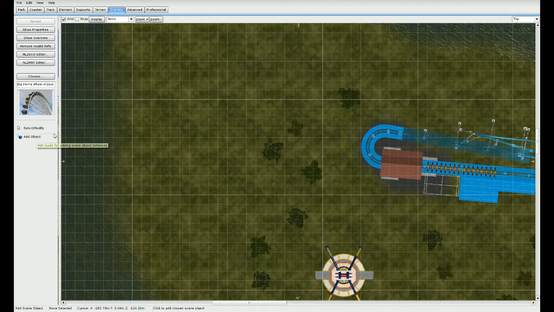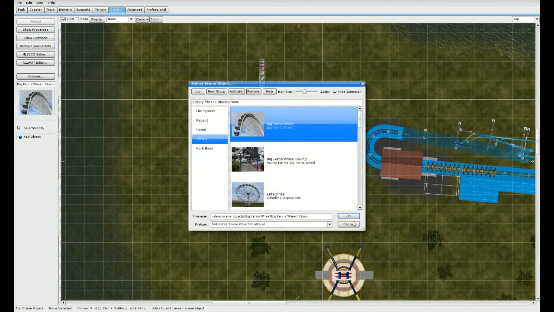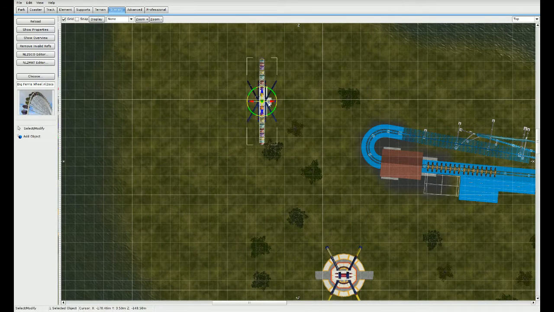Having chosen our big Ferris wheel, we're going to go ahead and just add the object. Kerplop. There it is, and I'd much rather have it going this way, like the real life area. Oops, not that. I want to click on it. And we're going to rotate it around. Actually, to make it easy, I'm going to snap rotate so that it does an even 90 degrees. In fact, I'll even do it off axis to make it fancier. There we go.